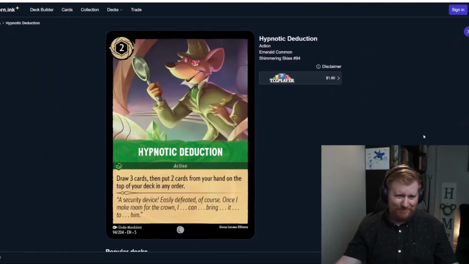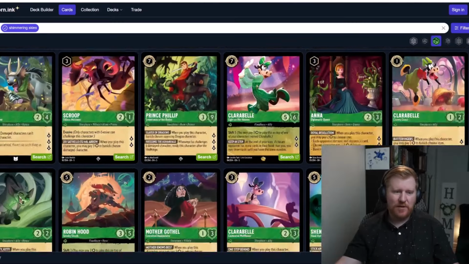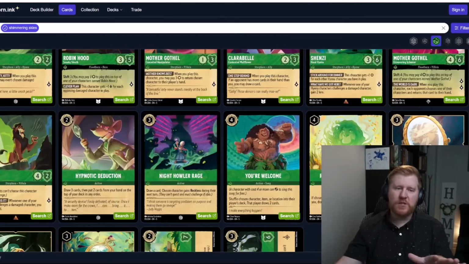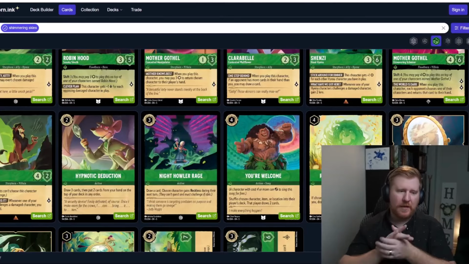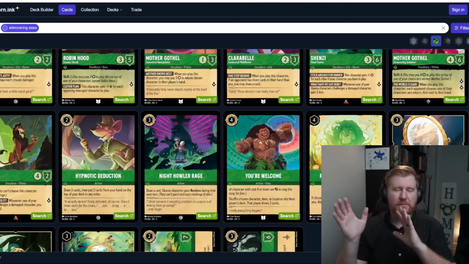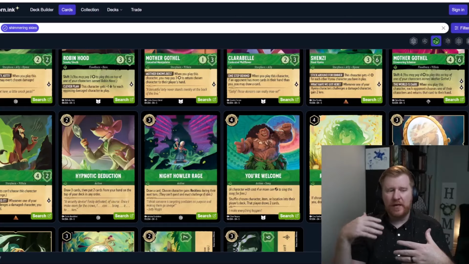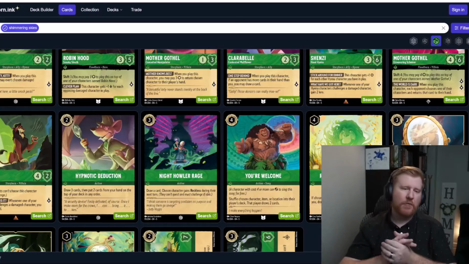Hypnotic Deduction is fine. It's a card that you'll play, but you probably shouldn't. So what does that mean? A low C? Yeah, you'll filter a card out of it, right? You don't get any card advantage. You used a card to go up 1 card from the 3 that you're looking at. You draw 3 and put 2 back, right? The problem is it puts it on the top of your deck, right? If you had some really mid cards where you're like, oh, okay, I draw 3 cards that are great and I can put 2 on the bottom of my deck, that would make a big difference.